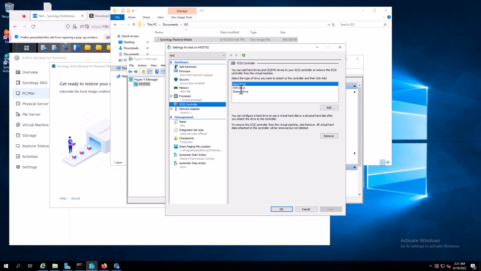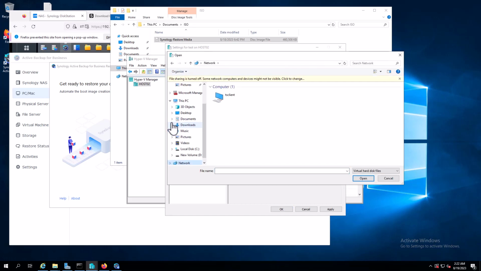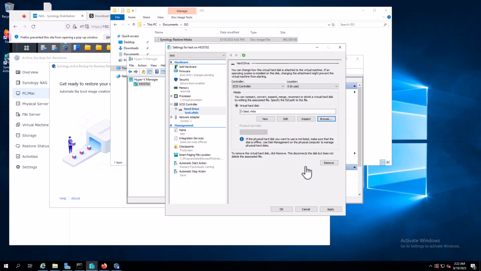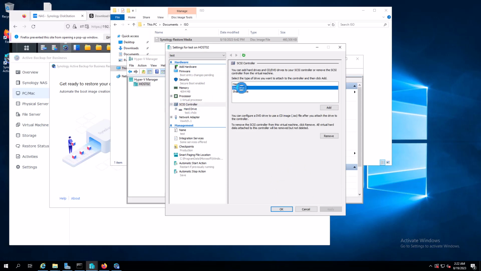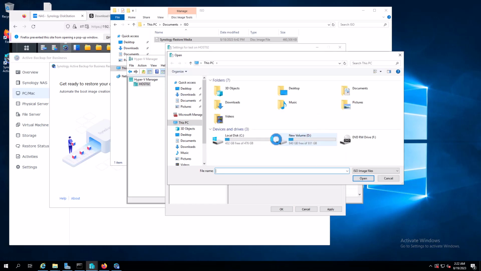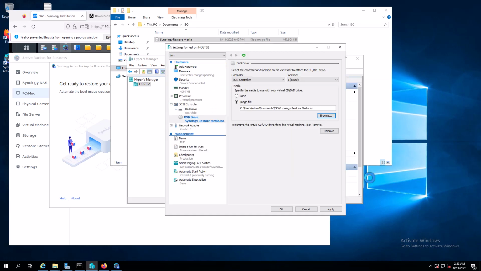So I go here, SCSI, and add a hard drive, browse, and this is my virtual hard disk. Apply. I need to add a DVD drive and attach that ISO image I created. So I will add it here, choose the image file, and go to my documents and choose the Synology one.